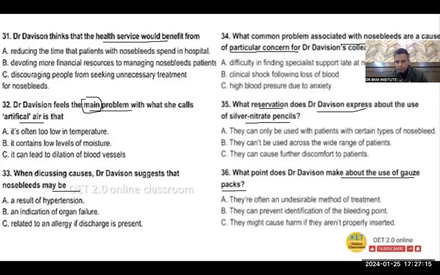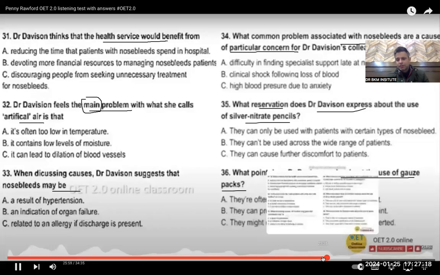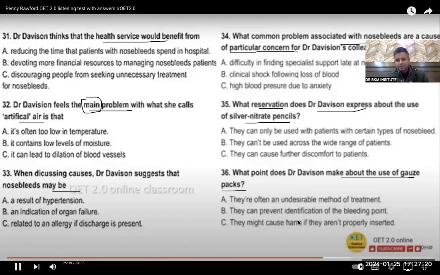So before I go on, sorry, I did not listen to it. It was gone. Maybe. Bleeding point can't be located. In this case, a gauze pack will be put into the nose. So the nose is my keyword. That is where I stopped. Now I'm listening. Gauze packs. So what is it about the use of gauze packs?